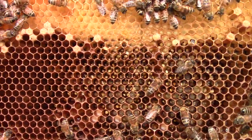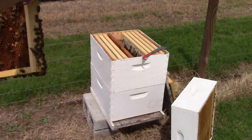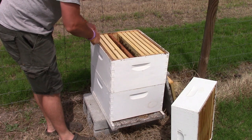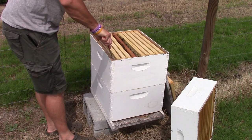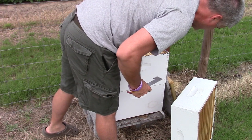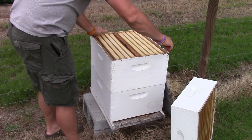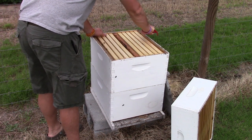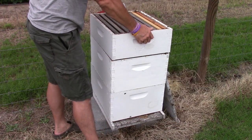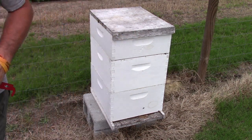I'm not worried about this hive now that I've seen we got plenty of resources for them and all that good stuff. So there's no reason for me to go any further into this hive because we know we have a laying queen. We know they've got resources and we know they're not honey bound. So there we go on that hive.